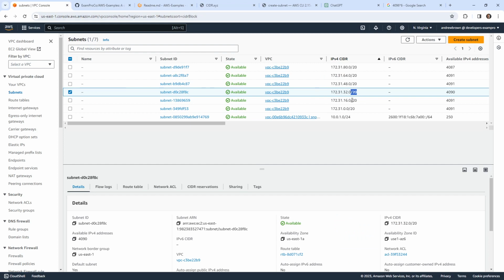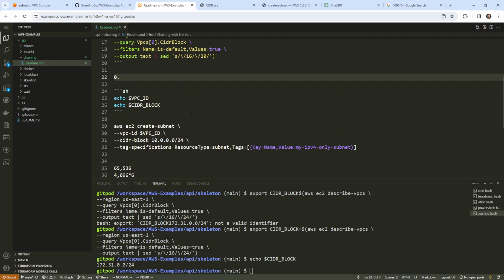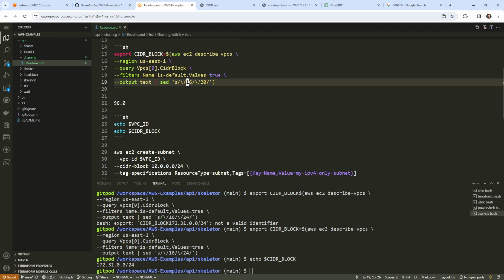I usually just look at it and see what it's incrementing by. It's going 0, 16, 32, 48, 64, 80. So it's adding 16 every time. The next one is going to be 80 plus 16, which is 96. So I know that we can change this to 96. This one should be 96.0, and let's see if we can modify this to do that.